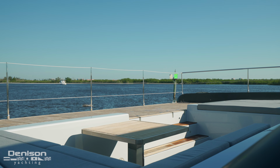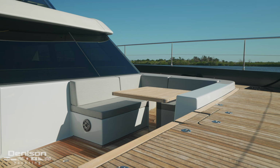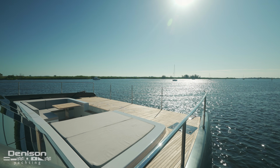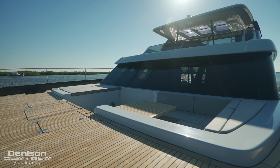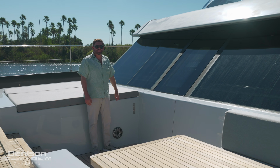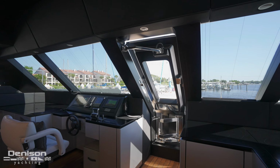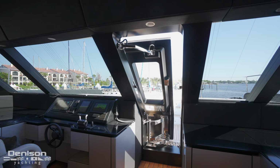Up front, we got the bow cockpit with ample seating for 6, and you'll notice it's flush. So it's comfortable, it's safe, it's dry. We have a table with seating, and just to the starboard side, we have a massive sun pad. And better yet, when we want, we have a custom bow shade that will cover the entire seating area. Just aft, we have this door, which is a great feature with Sunreef because this door will allow you to go from bow to stern through the salon without going through the port or the starboard side walkways.